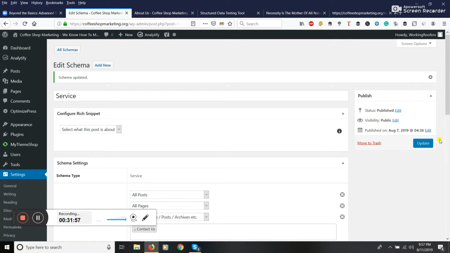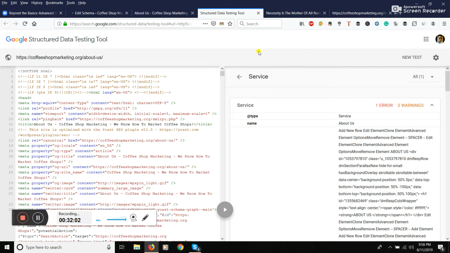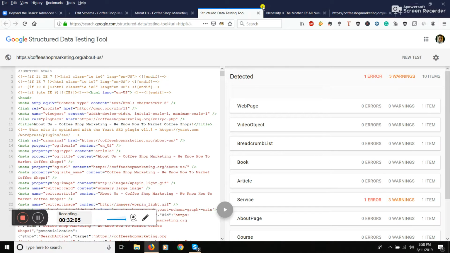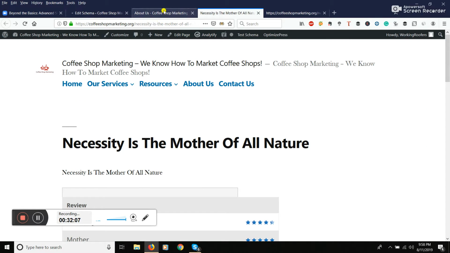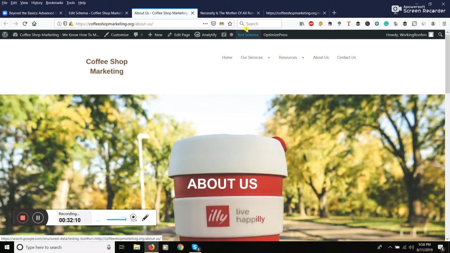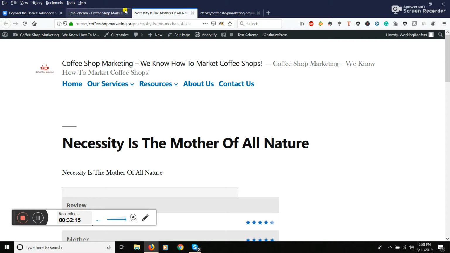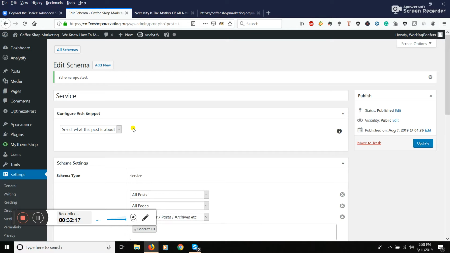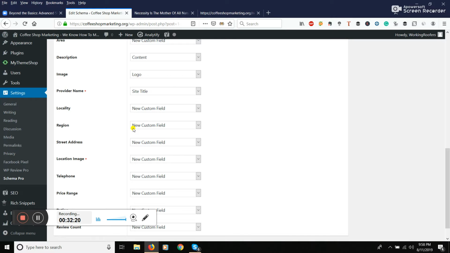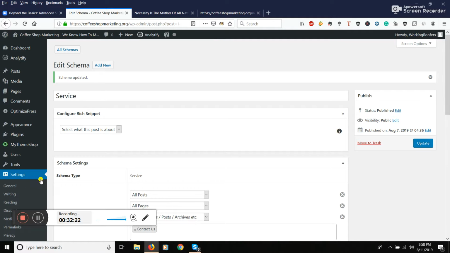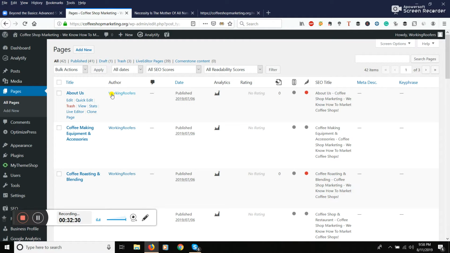So you know what, we're gonna skip this one for now because I don't want to spend too much time. But you guys get the idea, right? How you fix schemas. It's always a matter of refreshing, viewing the page, clicking on test schema, and if you see the errors, you already saw how to fix the error. It's really easy to fix the error, as you saw. So guys, this is Schema Pro once you apply it to specific pages. I just really wanted to emphasize that, right? So you understood about specific pages.